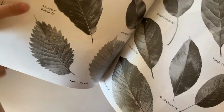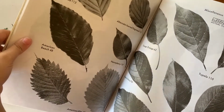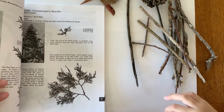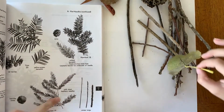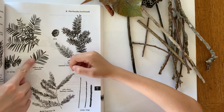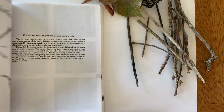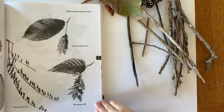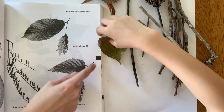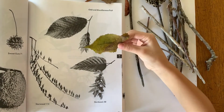You probably can't see this, but it has the name of the tree, and then it has the leaves on the tree. Let's see here. Are any of those familiar? Ooh, I think I know which one that one is. It says beneath, it's yellow, green. Are we getting closer? It definitely does have those teeth marks on the outside of the leaf. But it's not as tall as that. But it doesn't curl around at the bottom. It kind of goes straight at the bottom.